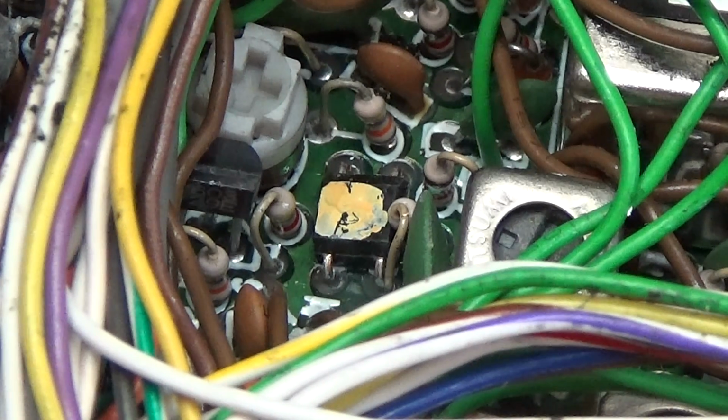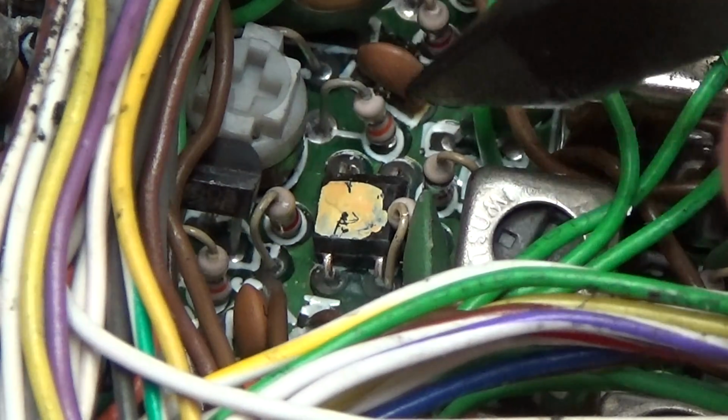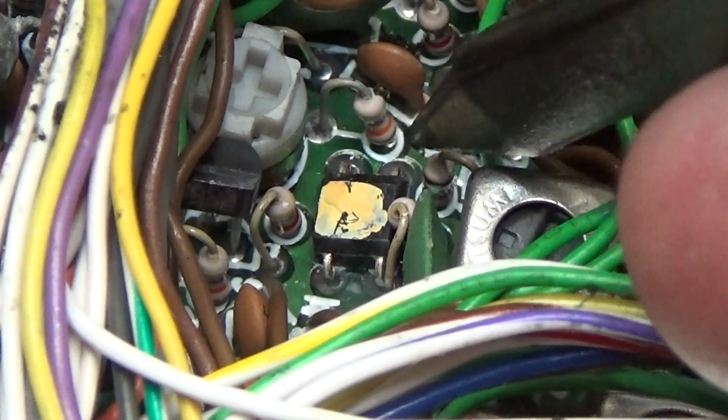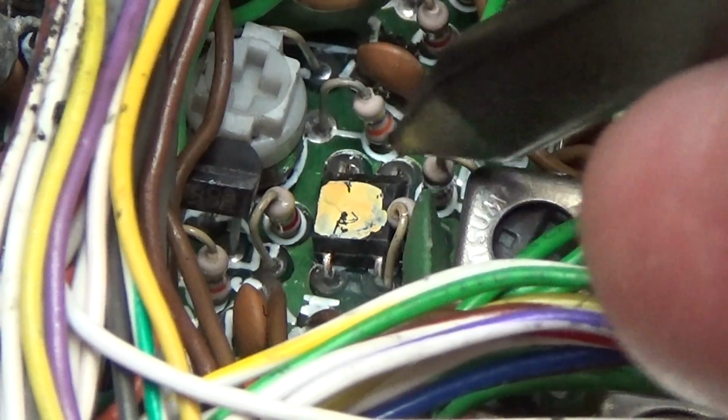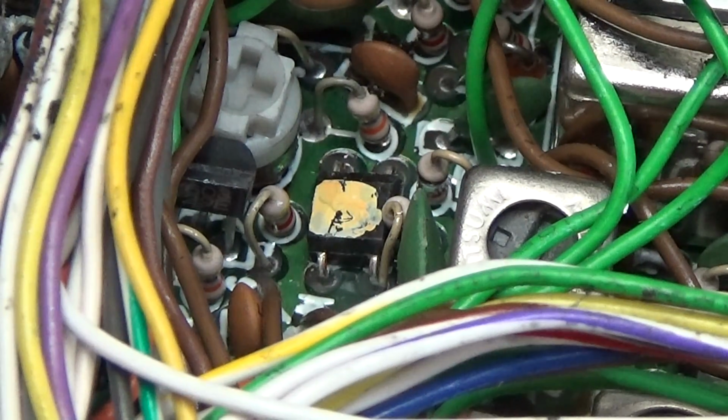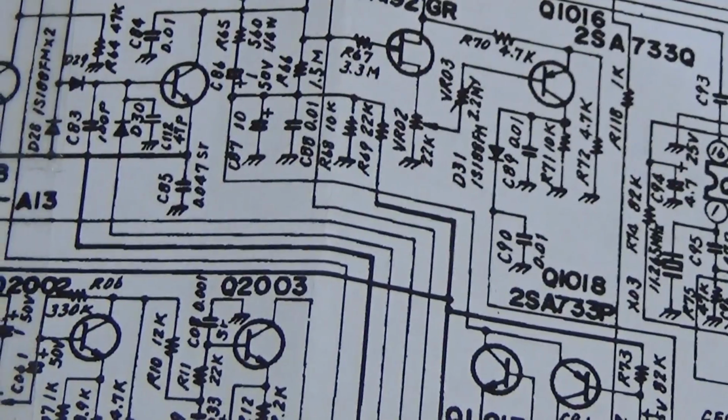So that is where we get our 10.8 megahertz from our oscillator in, and we are interested if the signal is at least at the input. I believe one of these contact pins will be the input, and we are interested if our 10.8 megahertz will be present at this IF amplifier.